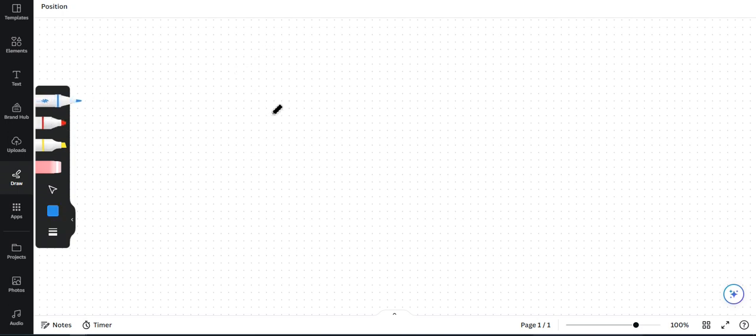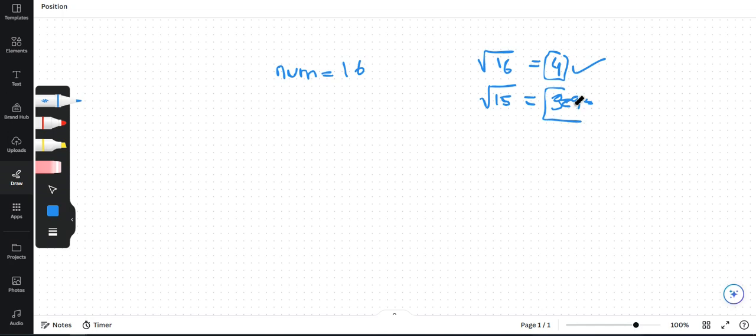All right. So let's say you are given num as 16. Okay. So how will we be using binary search? The question is that we need to find the square root of this 16 and whether it is a proper integer, then we return true. The square root of 15, for example, would not be a proper integer. It would be something like 3.9 or something like that. Not sure, but it would be some decimal number. So we return false in this situation.